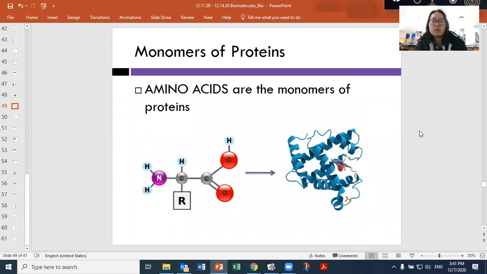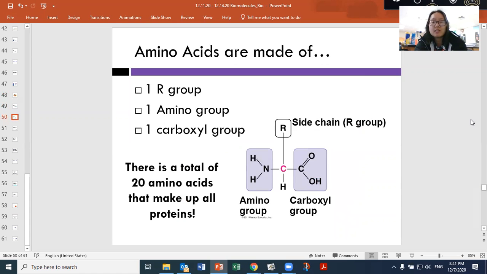So monomers of proteins are called amino acids. Okay, here is the actual structure. You don't have to know it, but it is kind of interesting to look at. And so you're going to see a bunch of these linked together and folded and coiled and maybe even attached to another separate one. And they are going to end up something like this in a 3D rendering in a computerized image.